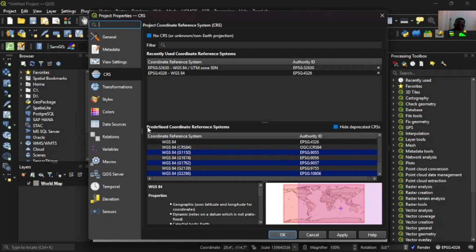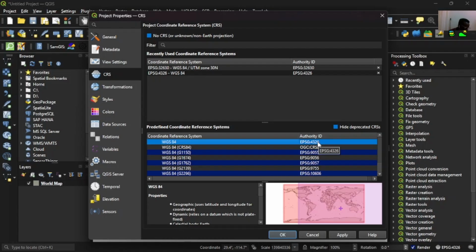So you see that in your predefined coordinate system, there are several coordinate systems over there. We have the WGS 84, which is EPSG 4326. And I said that in the QGIS world, the coordinate system for QGIS, as Ghana is concerned, is what? 32630. So for us to project our working environment, we just go to where we have the filter. This is the filter.